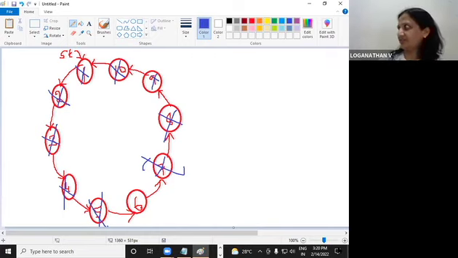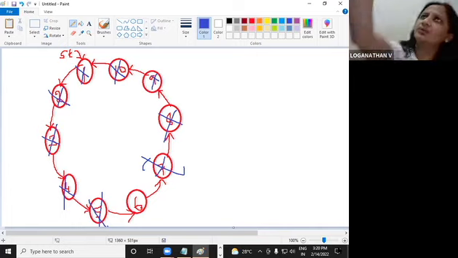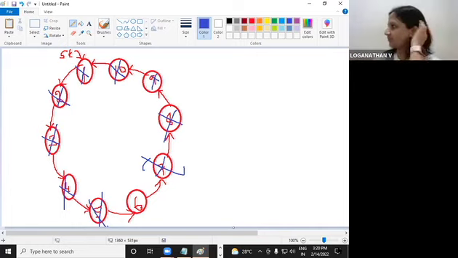There is some formula, a shortcut. For 10 nodes we can do it, but if you take 100 nodes, will you keep doing it? This is one aptitude question also. Soldiers are standing in a circle, maybe in a line. One soldier will use the sword and hit one person, and count like this: every fourth person should get deleted. This is a shortcut formula for that. Find it out yourself, because if such a question comes to you, you should know. You cannot keep writing so many nodes. 10 is okay, but 20 would be too much. Will you write 100 nodes and start doing that? It's difficult. Find out the formula for that.